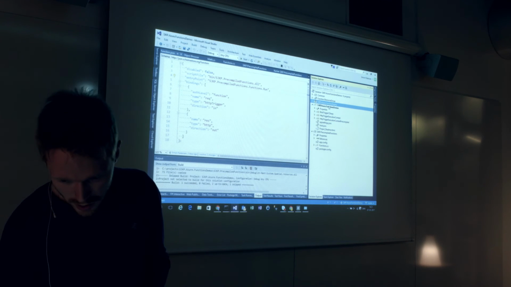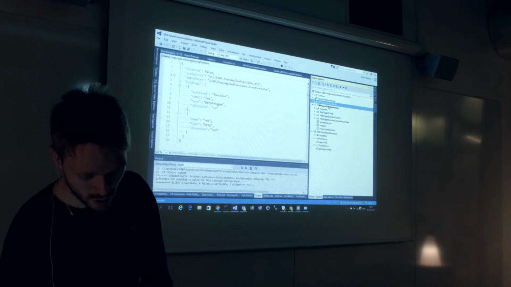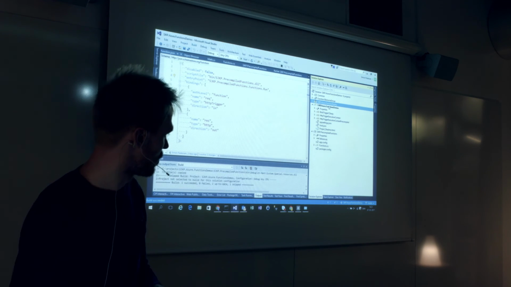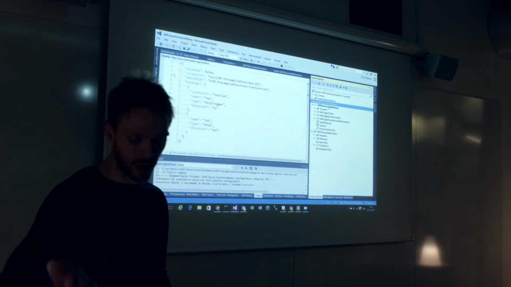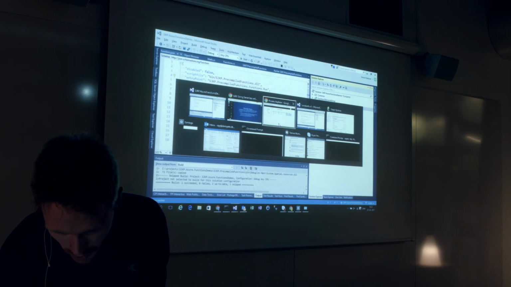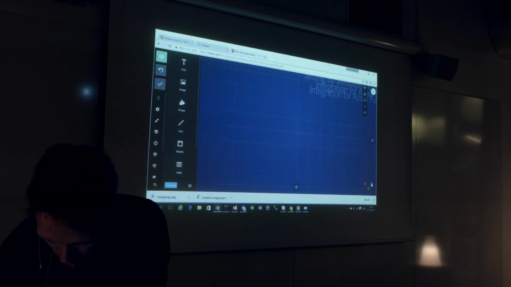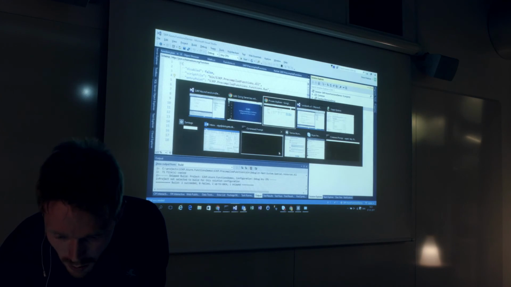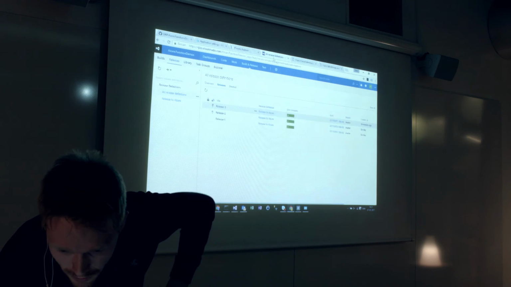So what I have done is that I have this project checked into Git, as you saw. I have it in GitHub, but I also have it in my Visual Studio Online service. The same code. Let's just see. I'm not skipping anything here. Yes, it's demo time. And I have that over here.